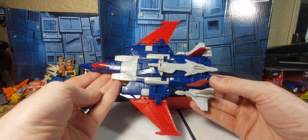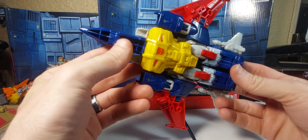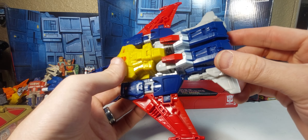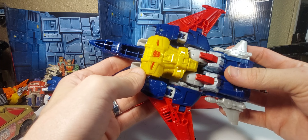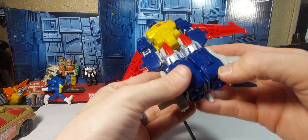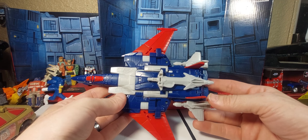That's how he looked in the original Master Force cartoon. I like it. It's a pretty decent sized figure. From the bottom — I don't think this guy has landing gear, I might be wrong about that. I'm pretty sure he doesn't. But that's okay, still like the jet. I've heard some complaints about the gray plastic — it does look a little dull, but it doesn't bother me. I think it's all right.